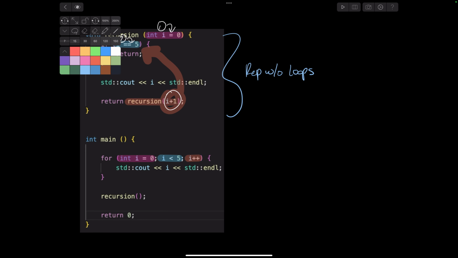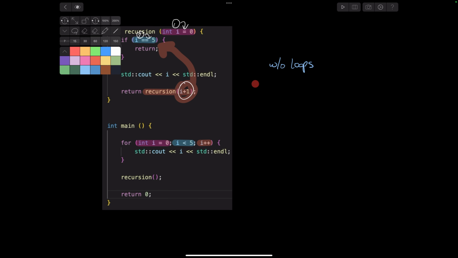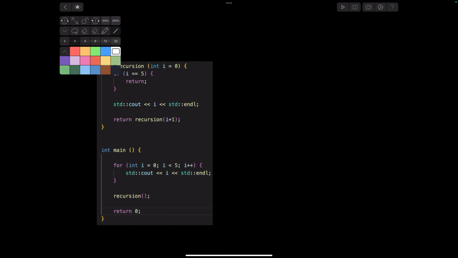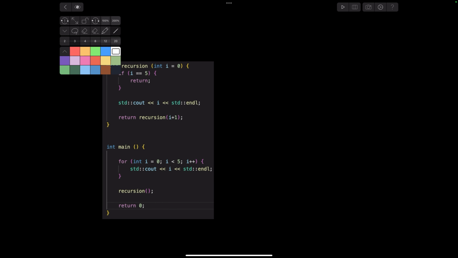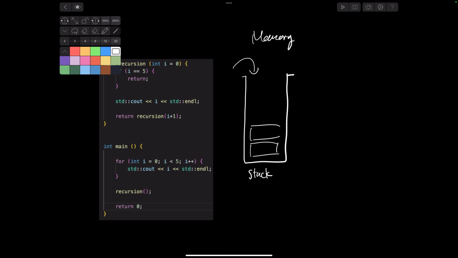So something to keep in mind with recursion is that recursion makes different stack frames. If you remember from my previous lecture, I talked about how memory works in the computer, and there's something called a stack. With stack, things are popped in. So functions are popped in.